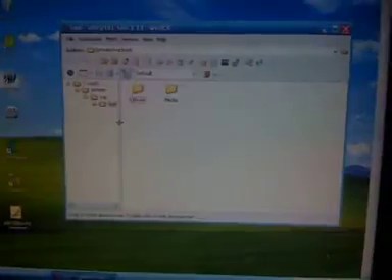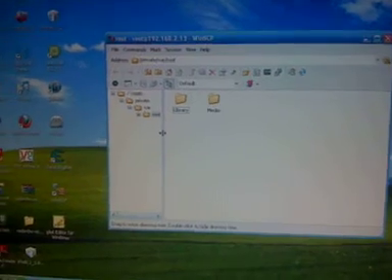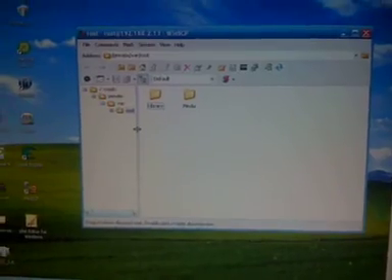My room's a little dark, that's why you can't see it very well, and yeah. I will show you guys how to use Psycorder and make your videos to put it on your computer so you can post YouTube videos and do stuff like that.